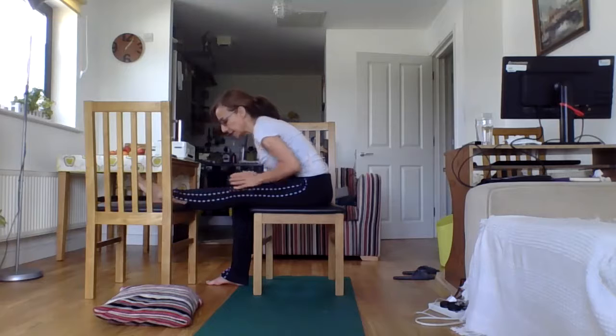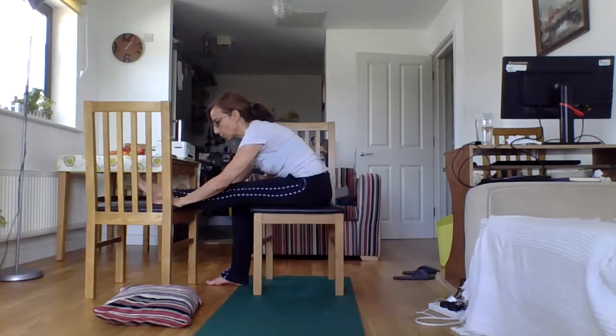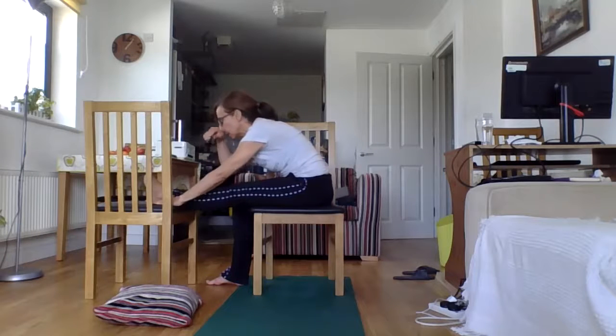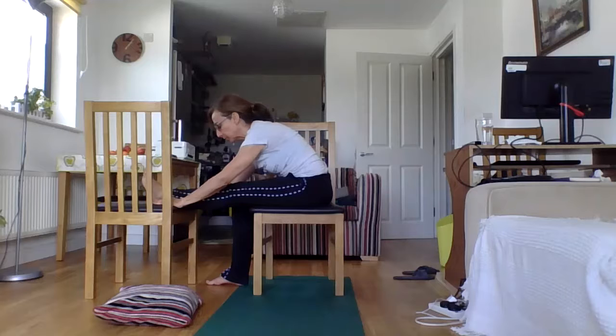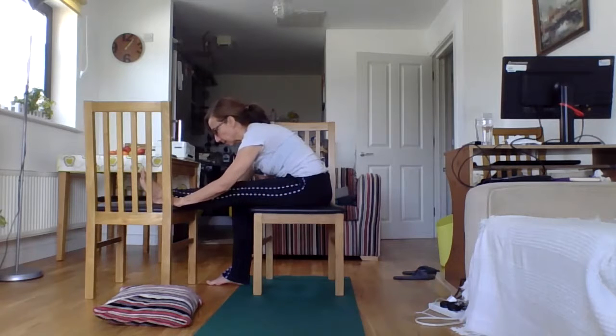And then place the hands either just here, you may just be in a bend here, don't worry if you're not all the way down like I am here. We're all different, we're all built differently. So just work with your range of movement and relax. And we're just taking that stretch all the way down the back of that leg. And maybe this time just let the spine relax in. And just let the neck hang and the shoulders relax.